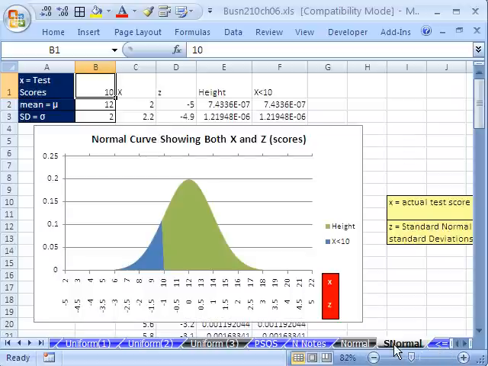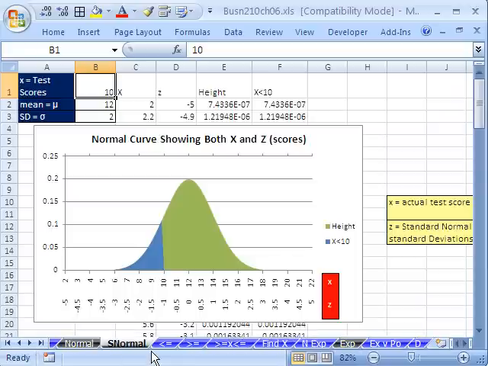Now let's go look at our standard normal. Here it is. I have an x-axis here and all of our z's. You can see if 12 is the mean on your quiz, the z would be 0, right? Because your score of 12 minus the mean of 12, it's exactly on the mean. So it's not any standard deviations. There are 0 standard deviations away when you get 12 and the mean is 12. This is an example of the standard normal curve where we'd have this as our main axis.